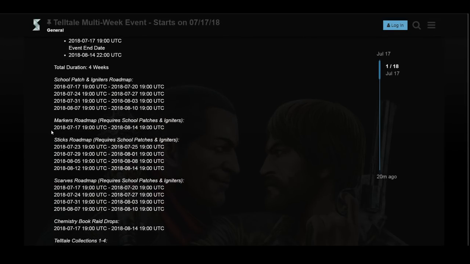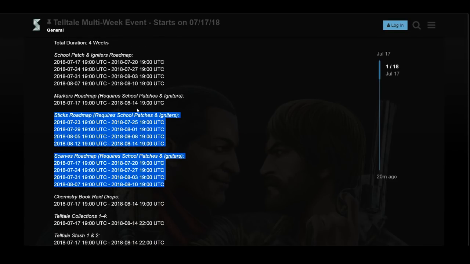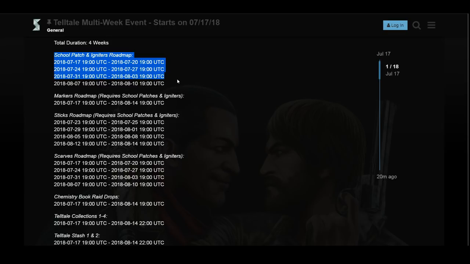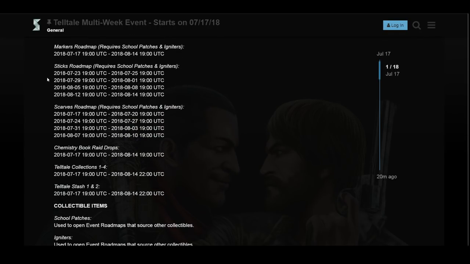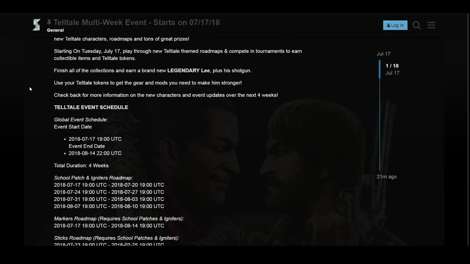But like I said, I would say these ones are the key ones. The sticks and the scarves, when they pop up, you want to do them every time. School patch as well, you want to do them every time as well. However, the one that lasts for the entire time, which is the markers roadmap, lasts for the entire event. So you can chill on that a little bit, but if you want to rush through it, go for it. Absolutely go for it.